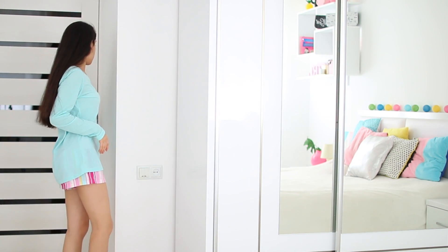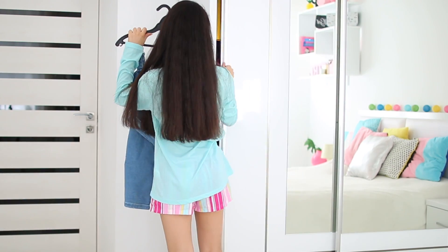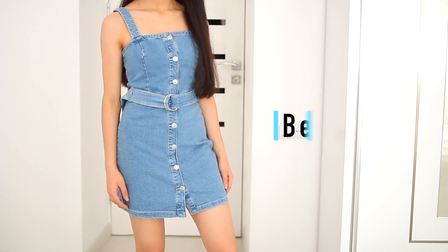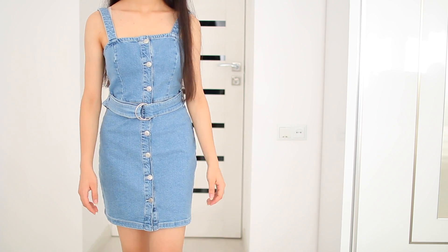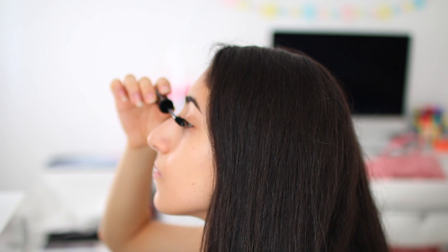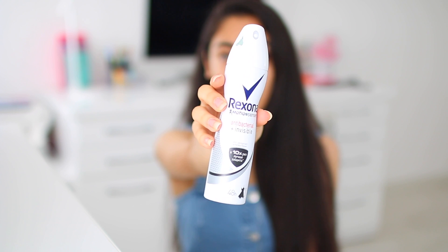Once I'm back in my room I change into the outfit I picked out the night before. Today I was wearing a button-up denim dress from Bershka — it was a fancy outfit day for me, though I never really wear anything this uncomfortable to school normally. I'll go over to my vanity to curl my lashes and apply some mascara because it makes me feel a little better, and then apply some deodorant for obvious reasons.